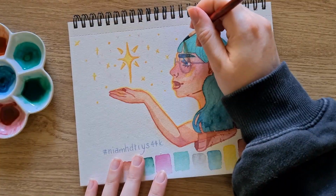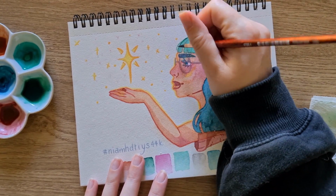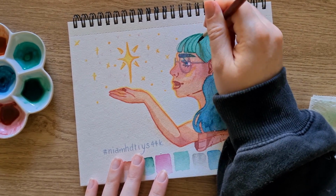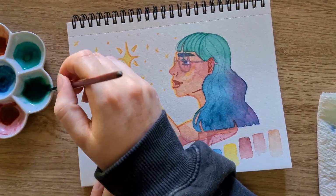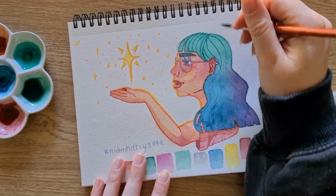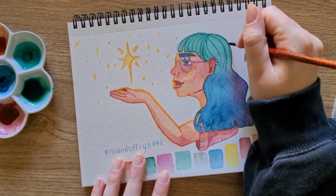So these flowy lines are heavily inspired by I'm a Wonder because, and she says the same thing, that she's really not confident with hair. I'm not confident with hair either, but I really like the way that she does it, even if she's not confident in it. I also find that this sort of style really lines up with my art style a lot better. At least I think it fits into the sort of cartoonish, almost realistic style that I have.